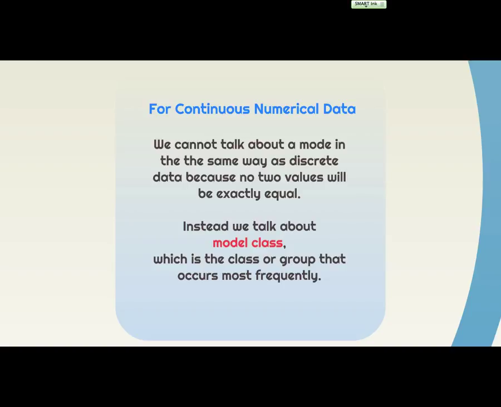There are no tips or tricks to mode. Like you have to just see what is coming up the most. You know, if you've got a frequency table, it's going to be the one with all the tally marks or the highest frequency. If you've got a histogram or a column graph, it's the tallest one. So I mean, those are some visual ways, but not really anything new besides the idea of a modal class when it comes to mode.